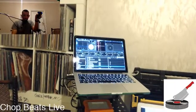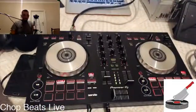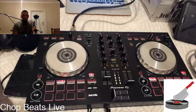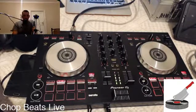Alright, now the value of that is, if you wanted to, you can have up to 4 tracks playing at the same time, but only using one controller. And that's a neat function. And that function is only in Serato DJ Pro, that is not in the Lite version. So that's a useful feature, but I've never used it because I just wouldn't do that personally. I don't know, if you ever wanted to do that, then that's fine, I guess.